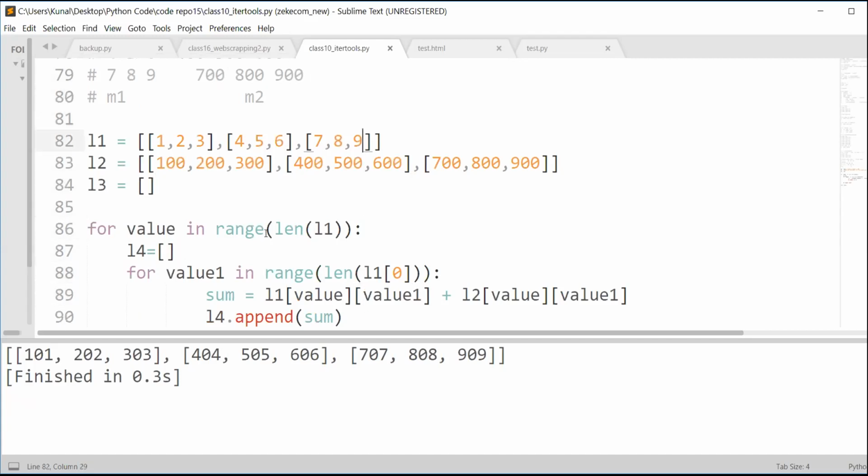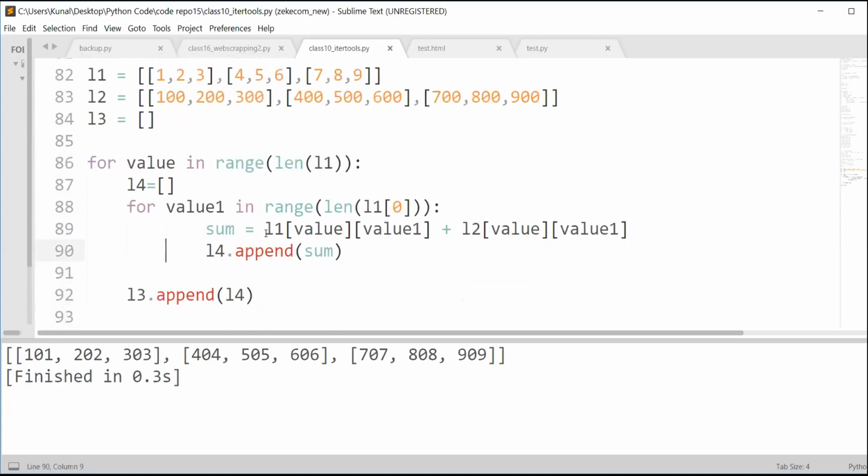As output, I want a list in list. That's why there is one separate list. We will keep on adding the elements to this list. It will store the additions, that is 101, then 202 and 303, and this entire list as a result I want to add into this list.